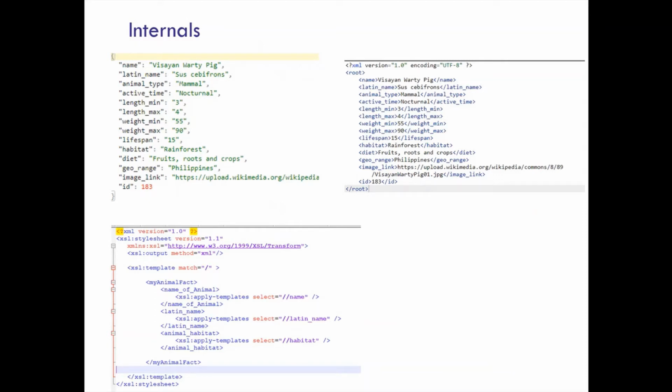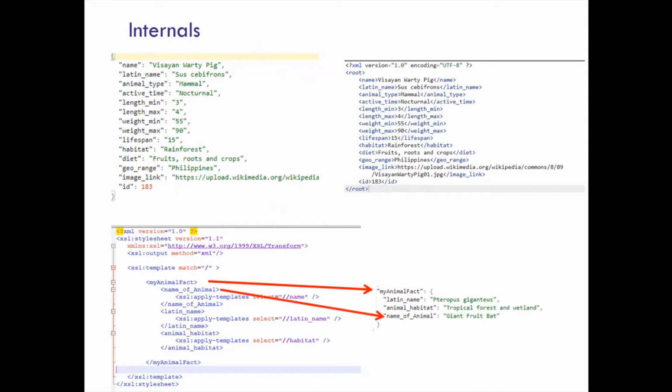And once the XSLT is applied on your XML document, you then start thinking of your JSON in the following forms. So you have the tags of the XML. My animal fact gets converted to a root JSON key.